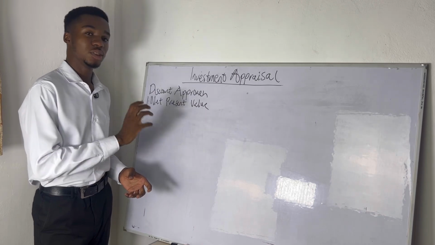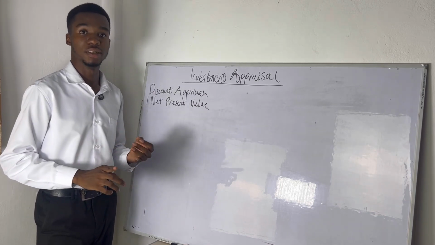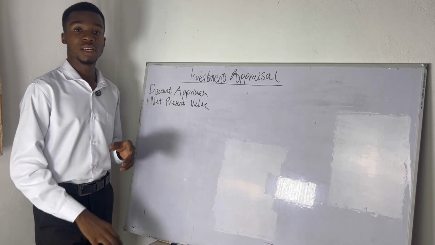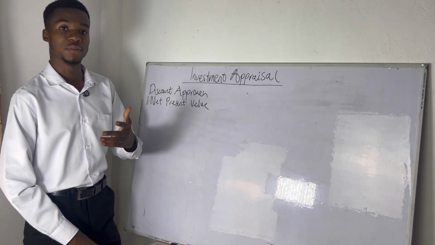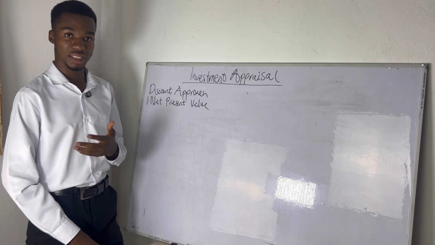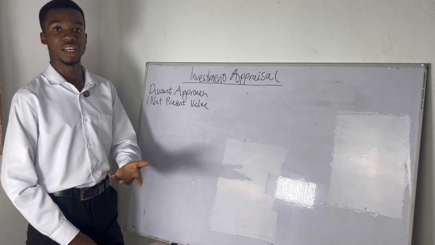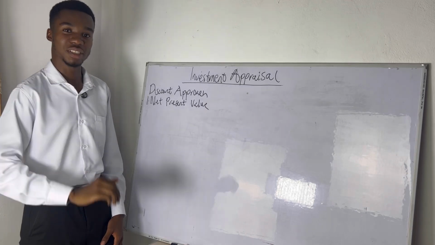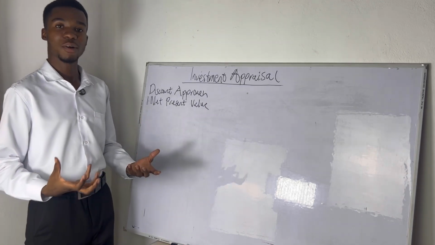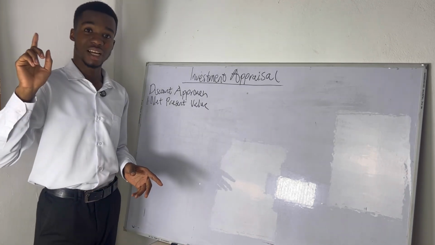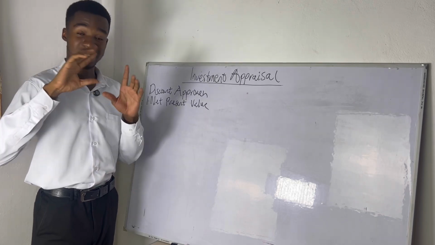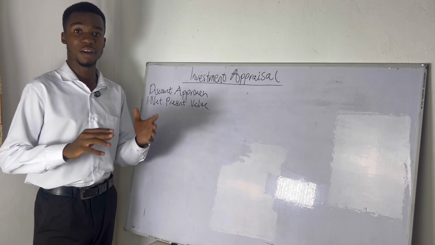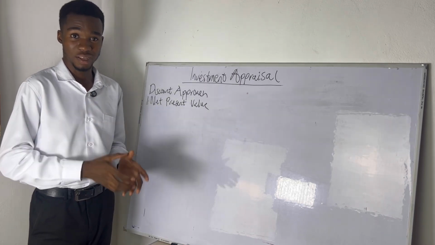So you realize that the ones you did previously, the payback period and the accounting rate of return, they didn't consider time value of money. Because that one, they were giving us the cash flows for every year. So assuming maybe year one, you're getting 10,000 cedis, year two, 20,000 cedis, year three, 30,000 cedis. The ones you're getting in the other years are future values, not present values. So it means their purchasing power right now is not the same. That 20,000 cedis you are getting in year two is different from 20,000 cedis right now. That 30,000 cedis you might get in year 5 or year 6 is different from 30,000 cedis right now.